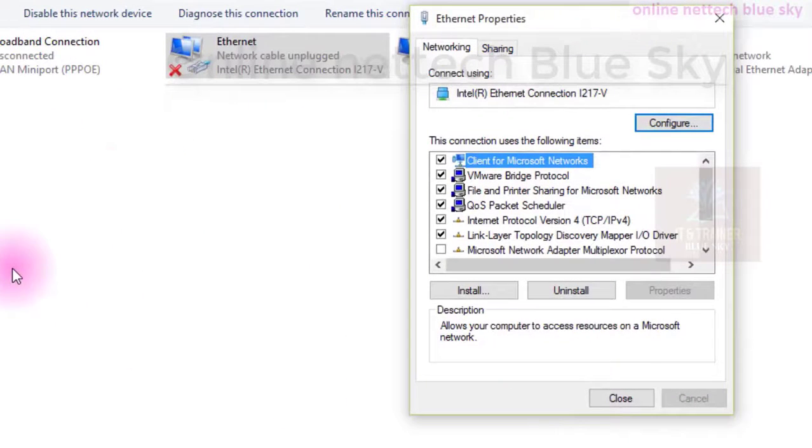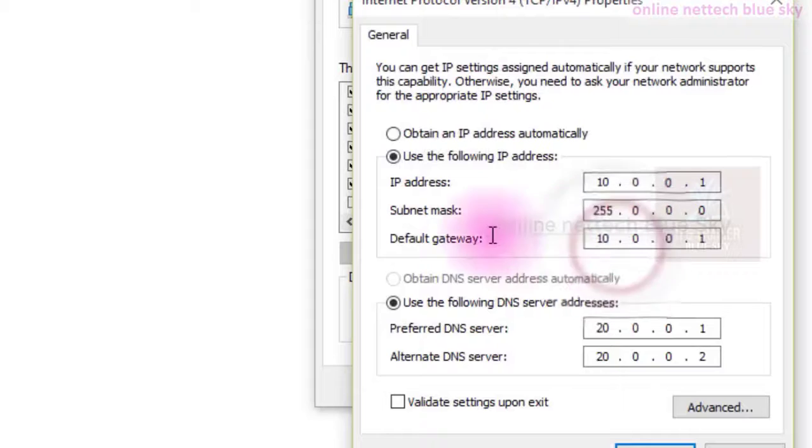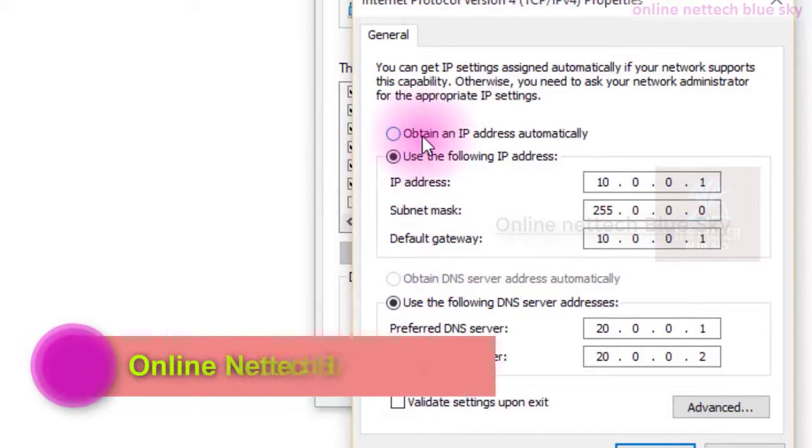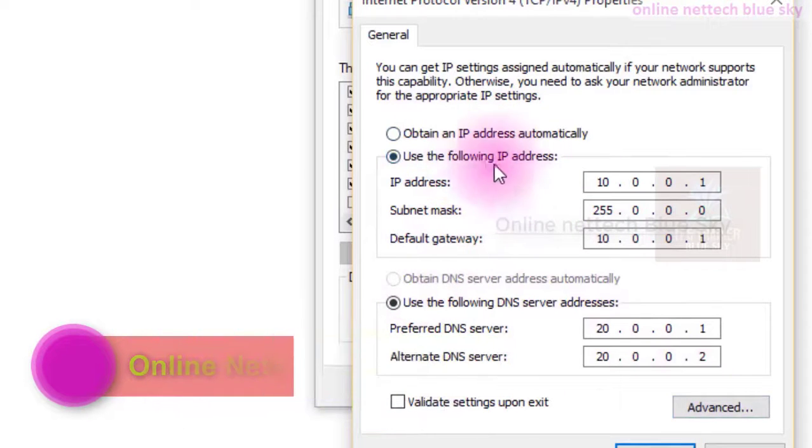So this is my complete setup, but I'm not showing it completely this time because these systems are very complicated. I will discuss it in depth in the network series, but I'm just showing you how to enter this type of IP address. Okay, so don't worry, I will discuss it in the network series.